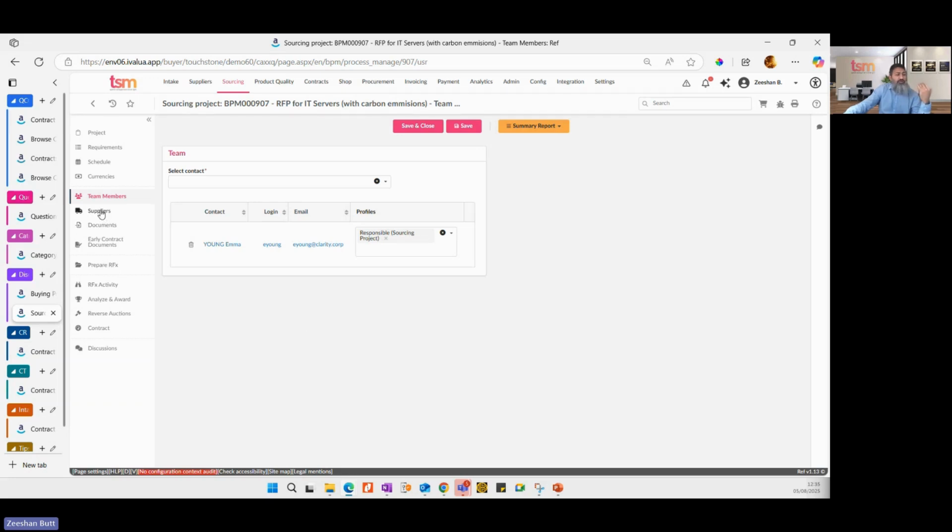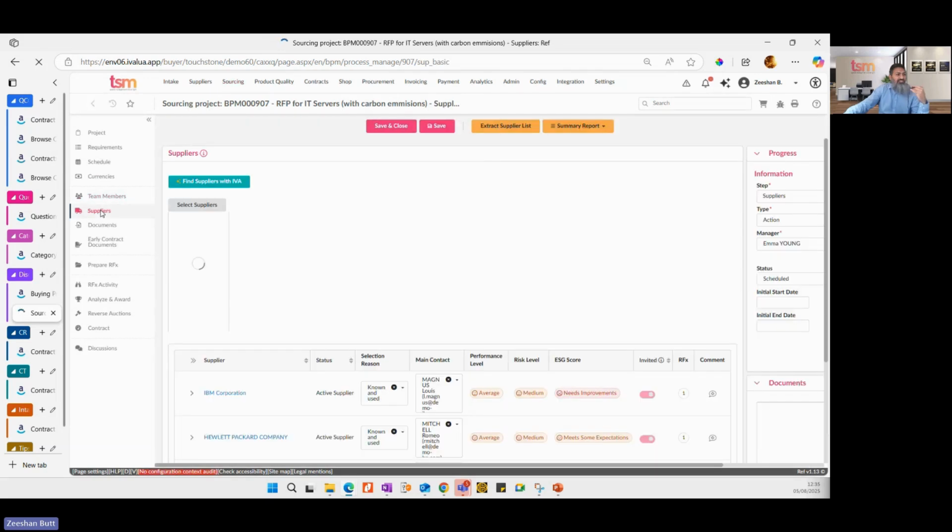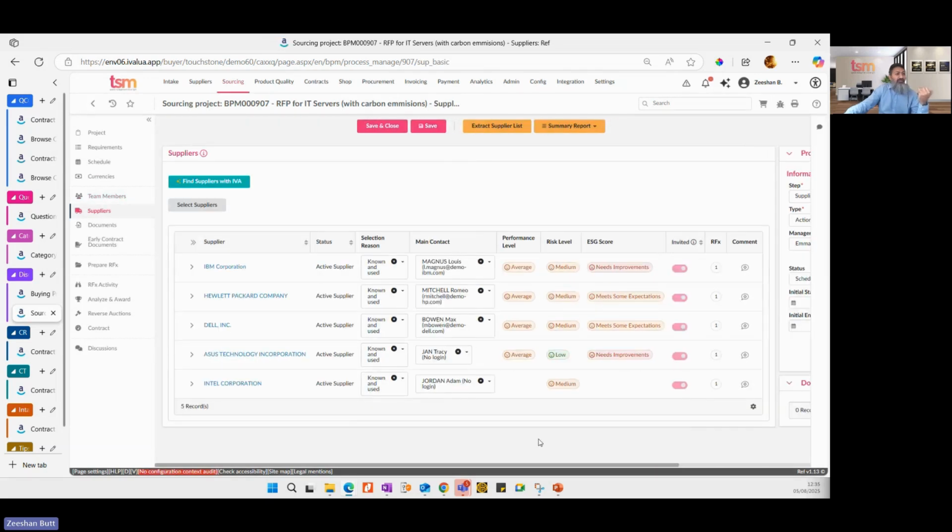But before you actually go and do the RFQ process, generally you need to actually find who you're going to engage with. Who are the suppliers you're going to engage with, your first RFI, then round 2, round 3. You need to have that list ready. Normally people have a pre-approved list. So you can see I have a pre-approved list of suppliers I've already added to my sourcing event, which is based on existing data I have for my suppliers.